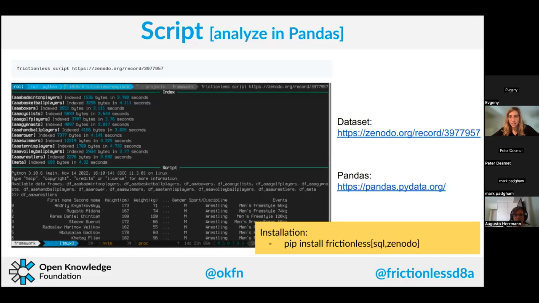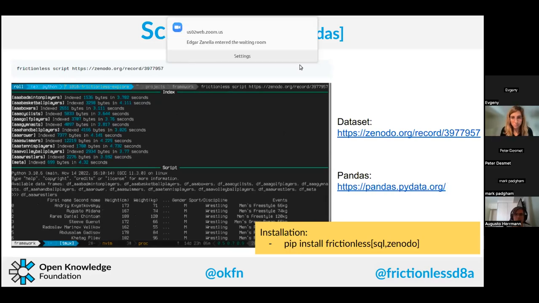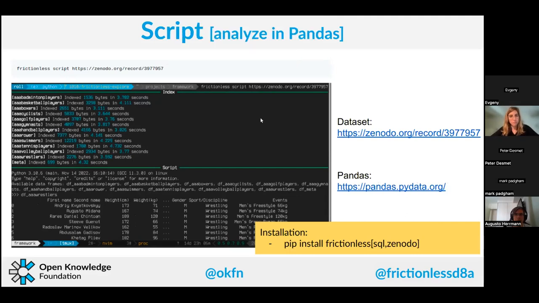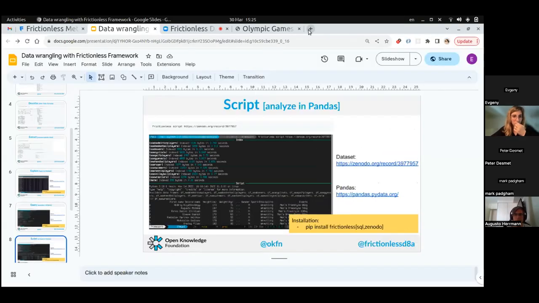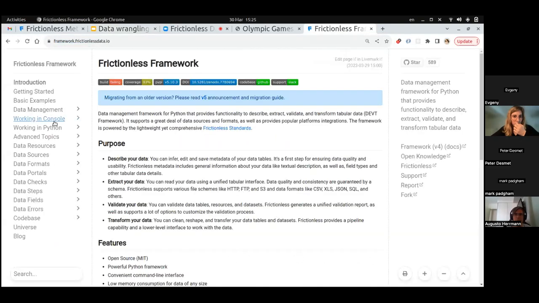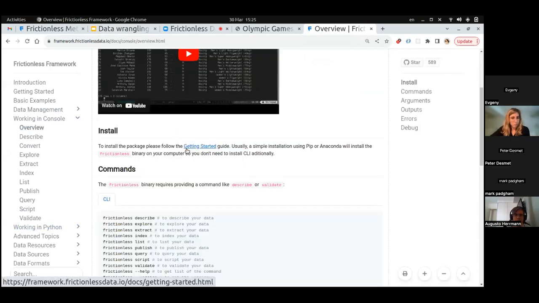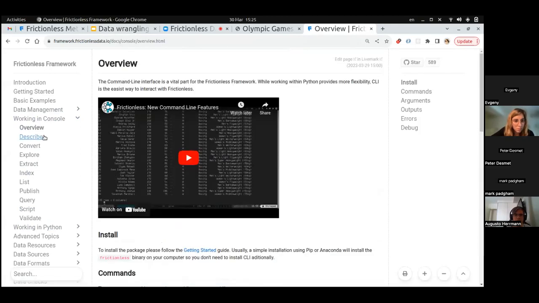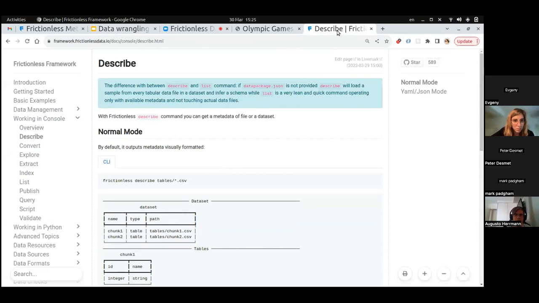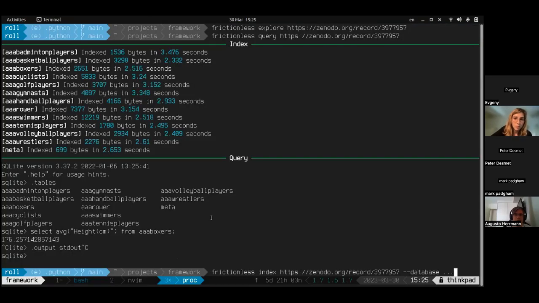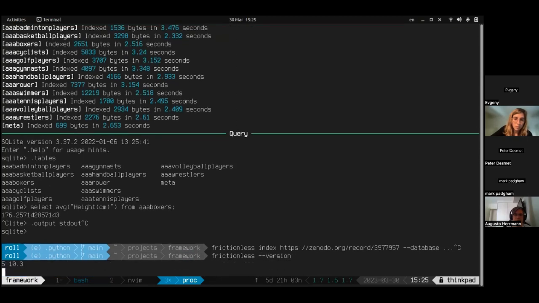Yeah, thanks. Sorry, can I just ask you one question that has been asked in the chat? What is the minimum version of the framework for using the new commands? Yeah, it's a good one. We also got a new documentation section, and I think it's not added yet, but it should be Frictionless 5.10. Yeah, thank you.